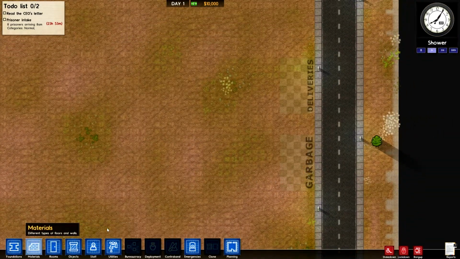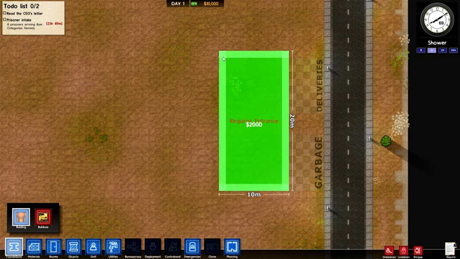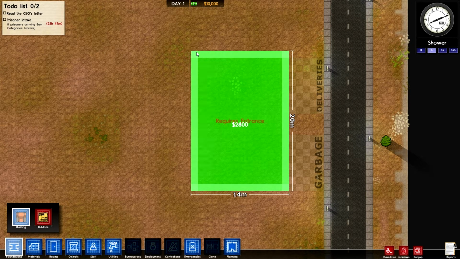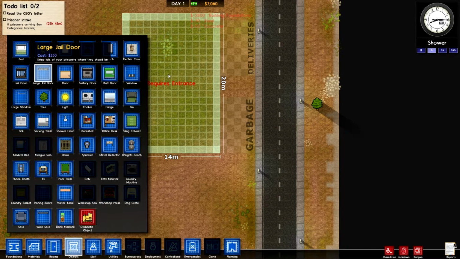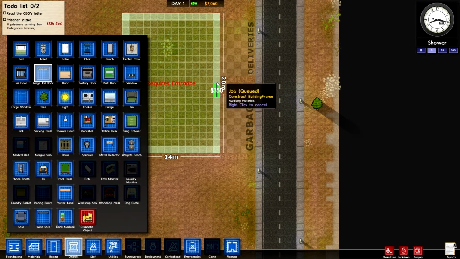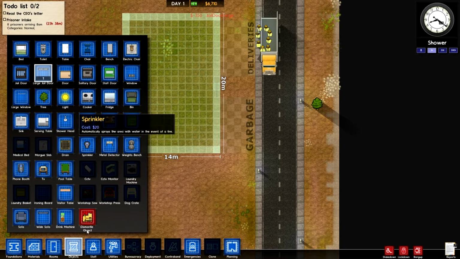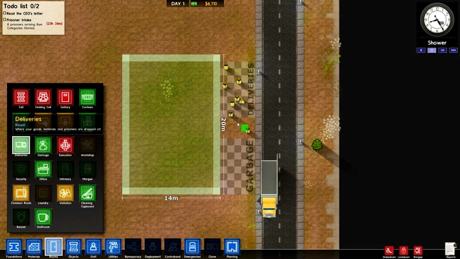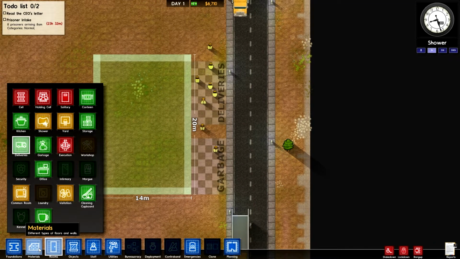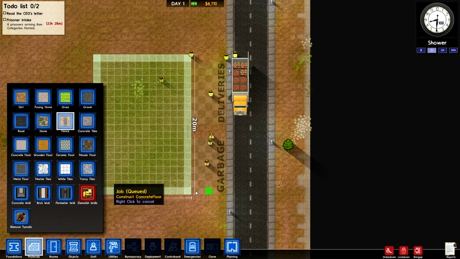There we go. We're going to go to foundations, and we're actually just going to build a room right there. I'm going to put a door. Actually, we're going to cancel that. We're going to put our door right here. And we're going to extend the deliveries if I'm not blind. Come on, deliveries. There we go. That's deliveries there. Materials. Fence. There we go.